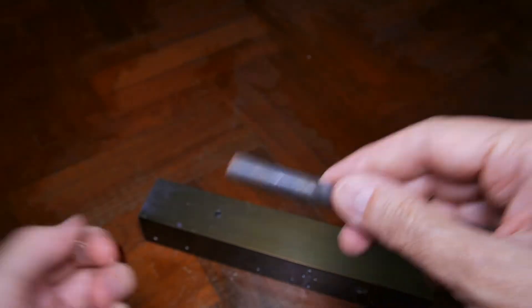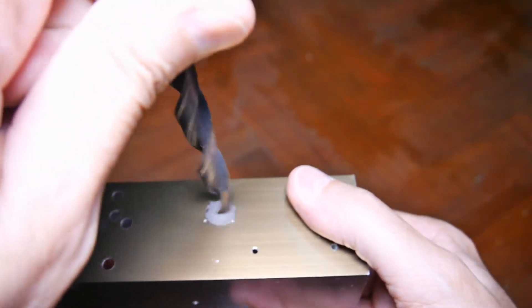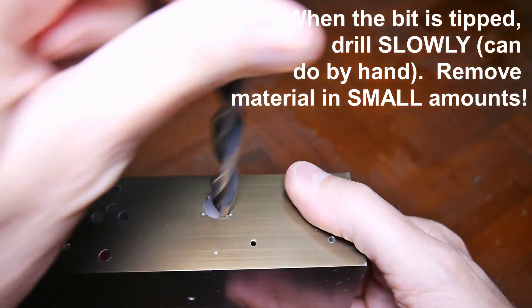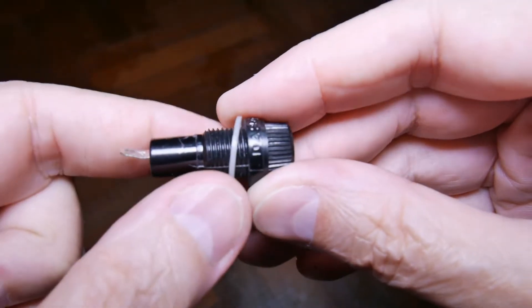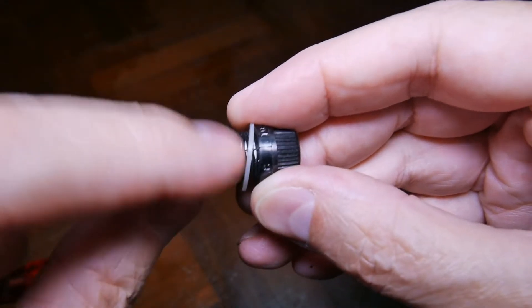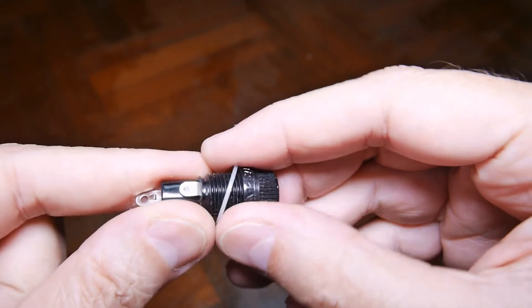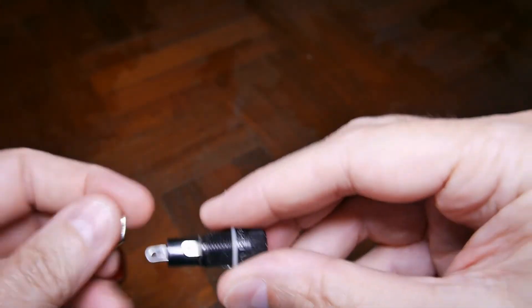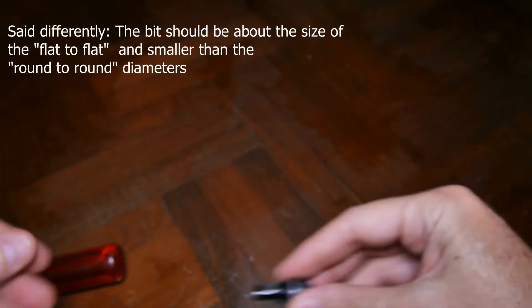Simply what I do is drill a hole like this and then tip it sideways like this. I end up with an oblong hole. If we go back and look at this, you can see that essentially this is an oblong - it's an oval. It's flat on this side, round on this side, flat on this side, round on this side. This sort of works. You want to use a drill bit that's smaller than the maximum size here.